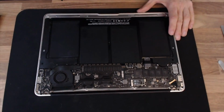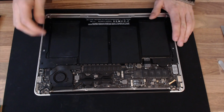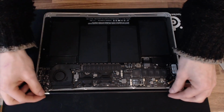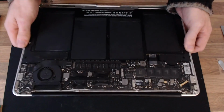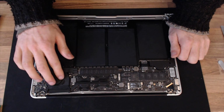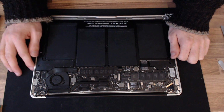Okay, so at this point, that concludes the hinge section of this video. We've now made sure that all those hinges are tightened up, so any loose hinges have been dealt with. That rattle has now been sorted out, so the laptop is now quiet and doesn't shake. There are no moving parts apart from this tiny little fan here, so there shouldn't be any noises from this laptop at all.